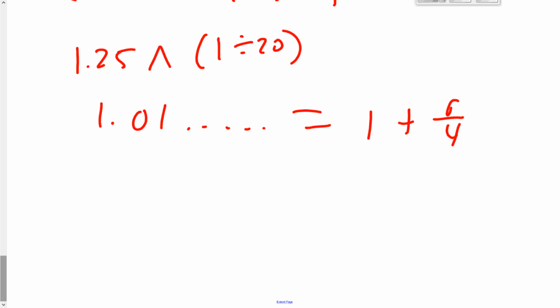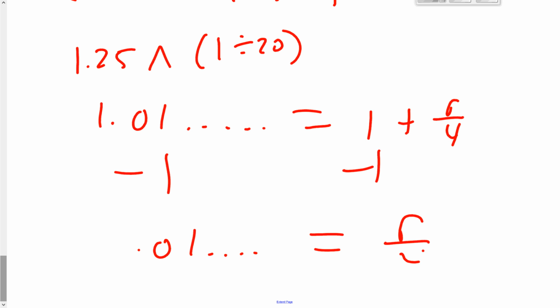So I'm trying to get R by itself, so first I need to subtract 1, so I'm going to minus 1. In my calculator, I don't want to erase this number, don't want to round it, just leave it in there, and then subtract 1 from it. So there's that number, it's about 0.01 blah blah blah equals R over 4. Okay, so again, don't round that number yet.